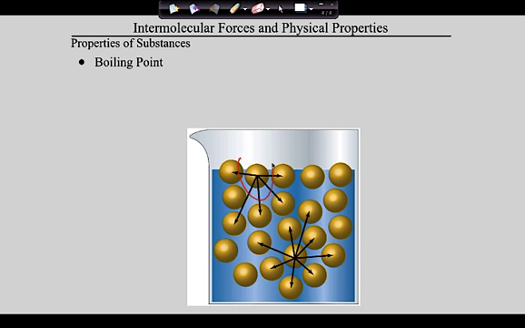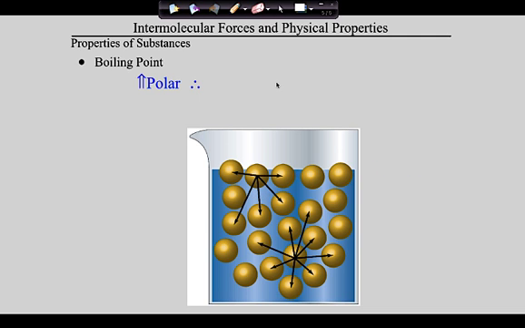But now, guys, let's talk. Imagine that this was water. If this is water, what do you know about the strengths of those forces? Are they weak or strong? Strong. And if they're strong, they're going to be hard to break. And if they're hard to break, what are you going to have to do to the water to get it to boil? Heat it to a really high temperature. Do you guys know what temperature you have to heat water to get it to boil in Celsius? 100 degrees. So guys, let's write that down then.